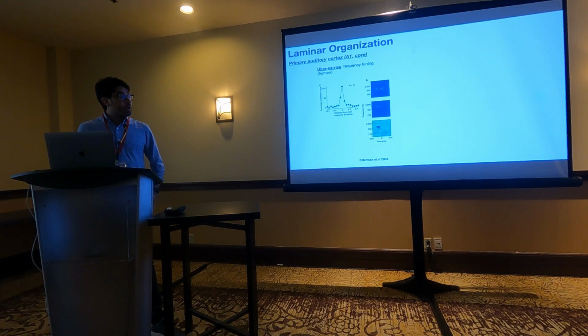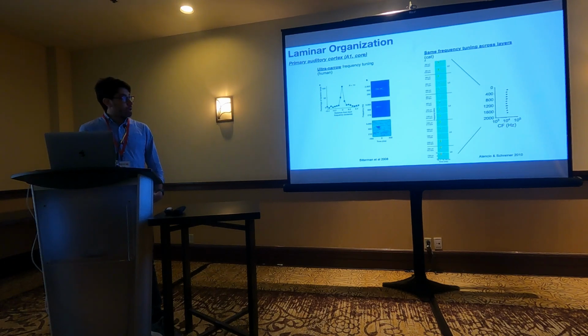So the next thing we wanted to look at was the laminar organization, to see if we could understand a little more about what's going on within this circuit of a putative column. The idea here is that earlier areas in sensory cortex, including primary auditory cortex, are characterized by things like ultra-narrow frequency tuning. This was a study from 15-ish years ago from UCLA, where they showed that primary auditory cortex neurons are very narrowly tuned. And when you look at these neurons across the cortical depth, this is in cats, it's like the Mountcastle cortical column idea, in the sense that they're all tuned to essentially the same thing.